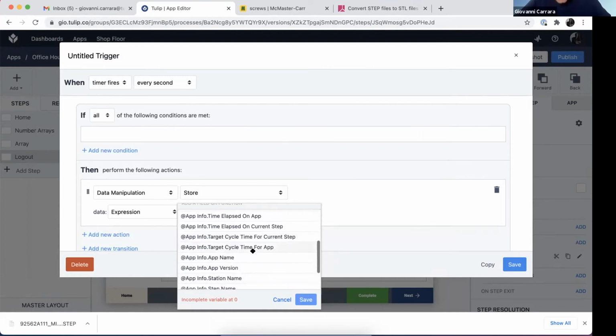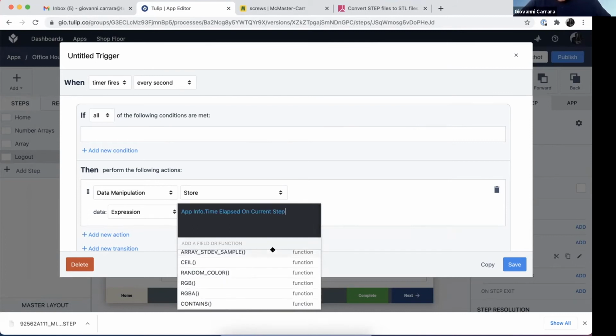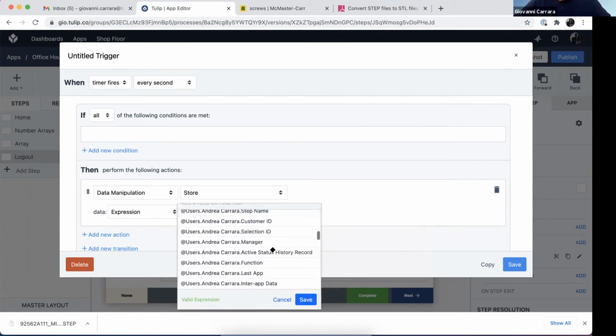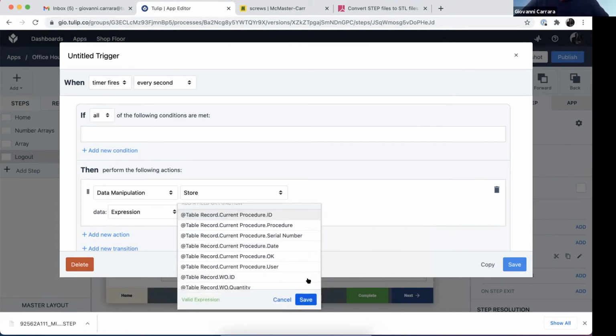So, time elapsed on current step. We could do... Let's see, what's the best way to filter this? Let me just see what it stores it as in the text.